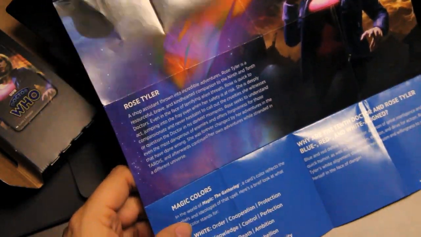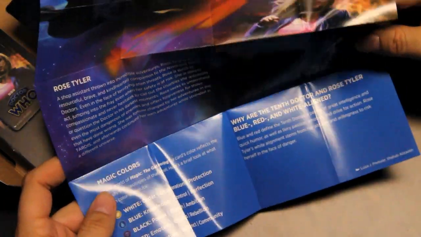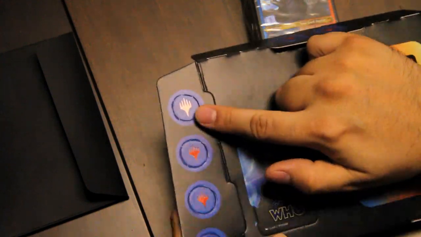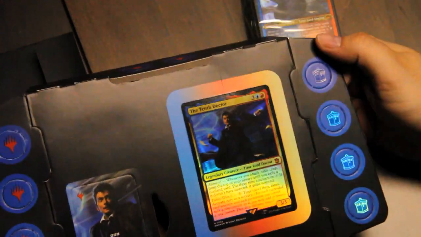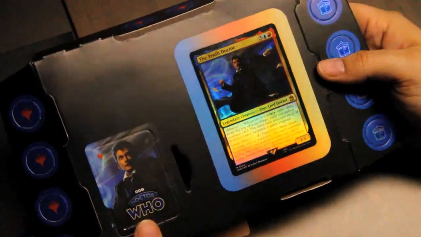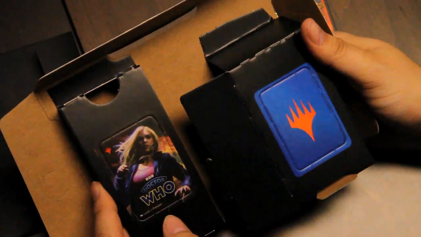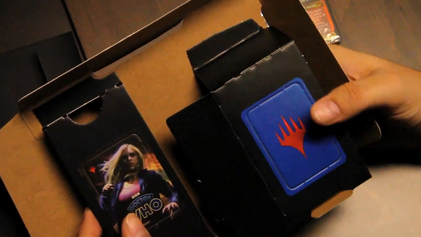So there's stuff like that. 10th Doctor, Rose Tyler, Magic Colors. So just information and at least basics of rules of the 2 formats that this uses. This bit of packaging has punch out little Planeswalker symbols and TARDIS symbols to keep track of things, and then punch out Doctor, Rose, and Planeswalker symbol, which I guess you can use as deck dividers or whatever you may need, I guess.